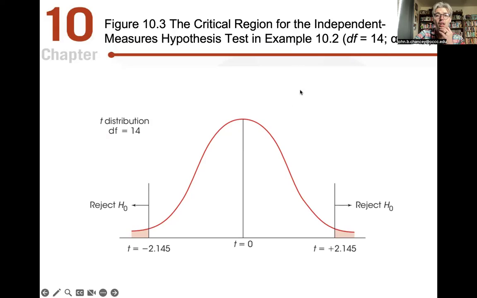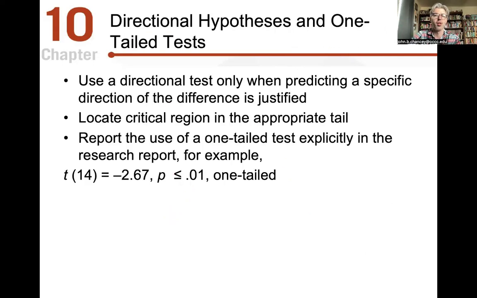So this is what I mean. If we have a hypothesis test, we're going to run a two-tailed non-directional test. We have 14 degrees of freedom. So our critical region is going to be negative 2.145 on the left side, positive 2.145 on the right-hand side. If we calculate our t statistic and the value falls to the left over here or to the right over here, then we can reject the null hypothesis. If everything falls in the middle here, then we fail to reject the null hypothesis, or we retain the null hypothesis, however you want to say it.